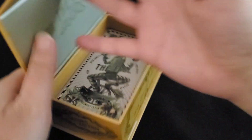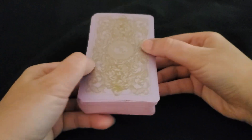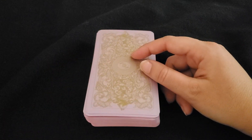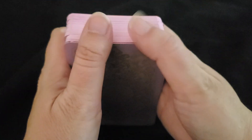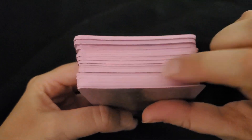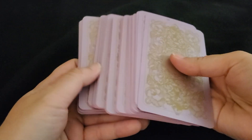Fun fact about this second edition: you get different choices of backs and edging. I decided to choose the lavender. I was so divided between lavender and the robin's egg, but I decided to go lavender because I thought it was so cool and I didn't really have anything like this. I'm filming at night so it's not going to show really well, but you can see the edges. They're more pink looking in person — the camera makes them show up more as lavender.